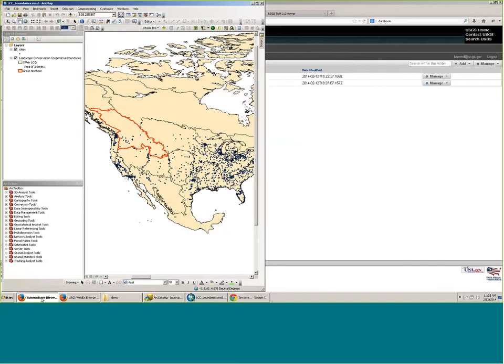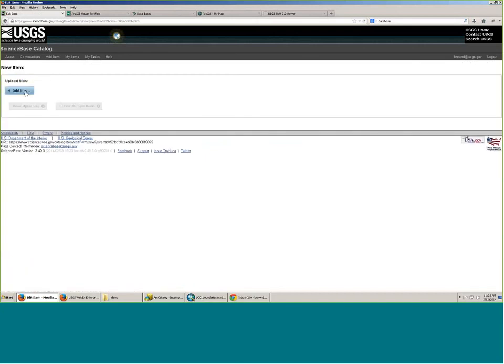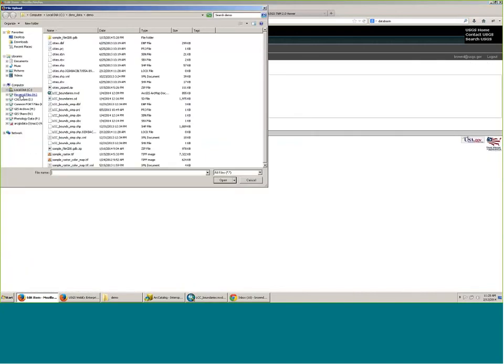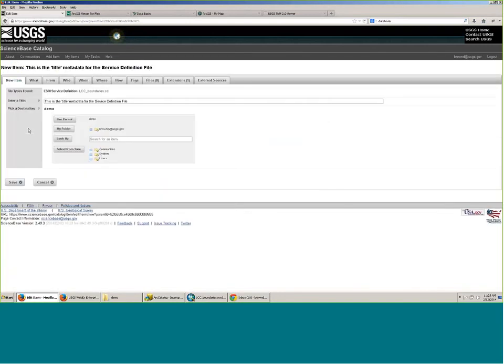So after you add that service definition file, then you go back into Sciencebase and you would go back into Add Item, and you would just upload that service definition file to Sciencebase. And here it is. It is a .sd extension, and I would click Open. Done uploading.